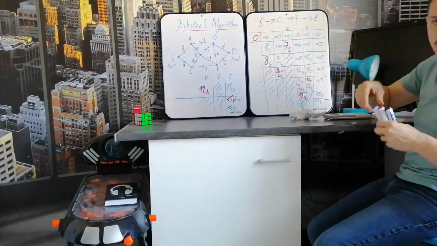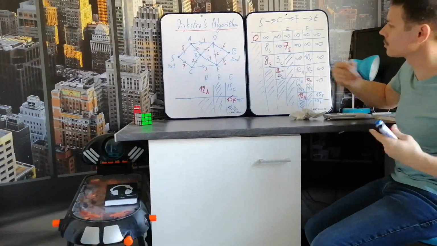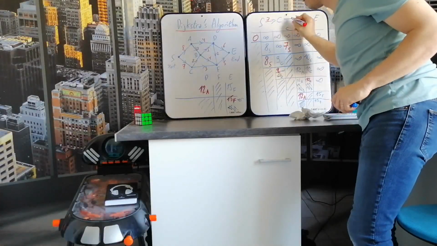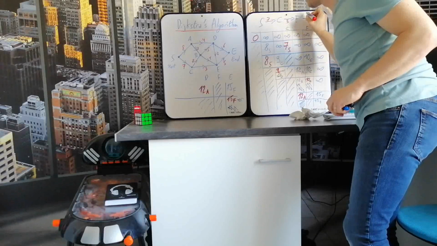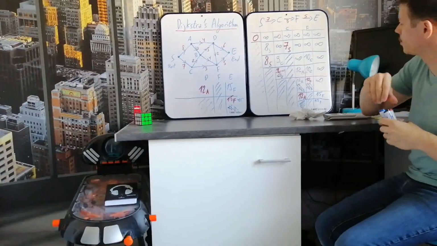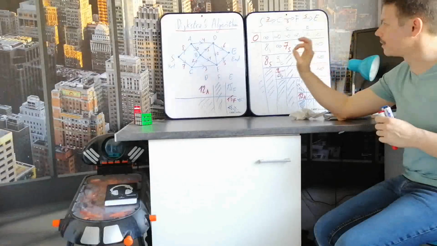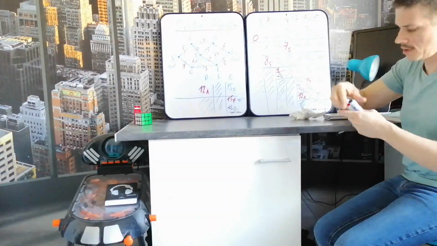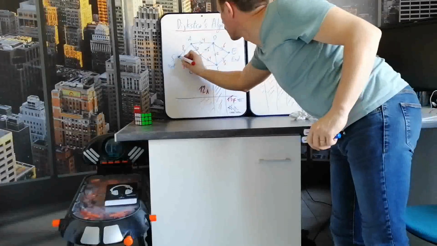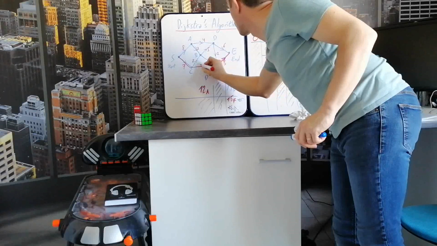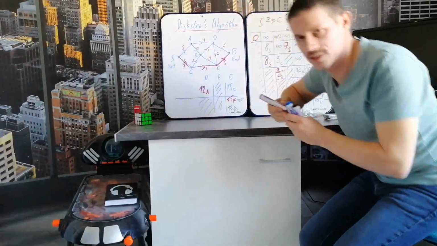And it's finished. Okay, let's count again. You have a distance of 7, here you have a distance of 3, here you have a distance of 5. That means the total distance will be 15, but with this algorithm I'm sure that it was the shortest path. So this one here, it was the shortest one.